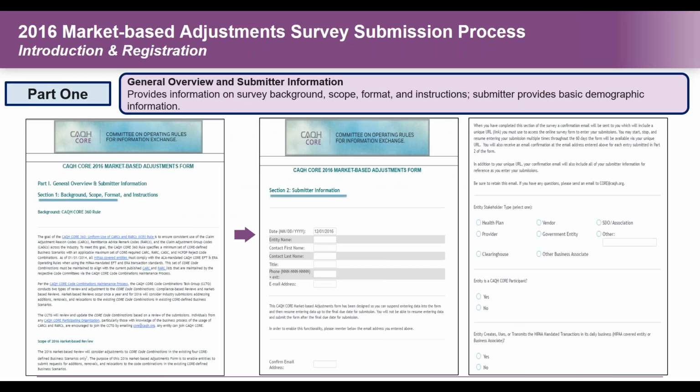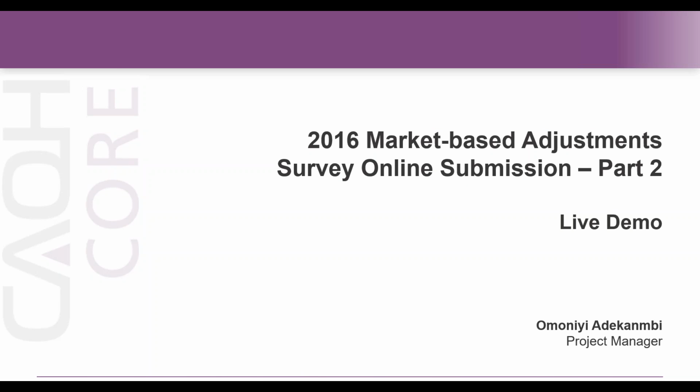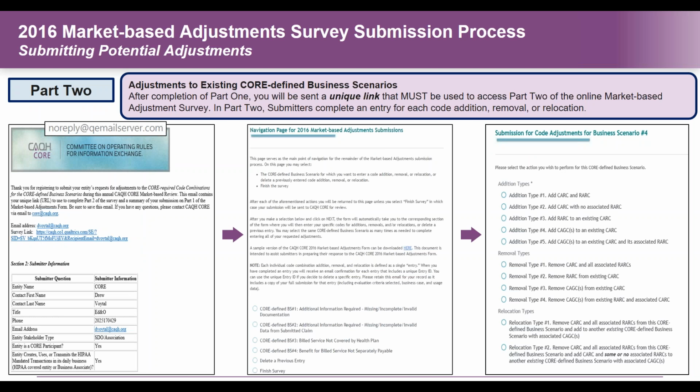So after you have completed Part 1, you will receive an email with a link that you need to complete Part 2. So as you can see in the image on slide 19, you automatically receive an auto-generated email with the link to Part 2, and the email includes a summary of the information you entered in Part 1. When you click on the Part 2 survey link in this email, it takes you to what is titled a navigation page. This is basically the Part 2 home page from where you can start to begin the process to enter each of your submissions.